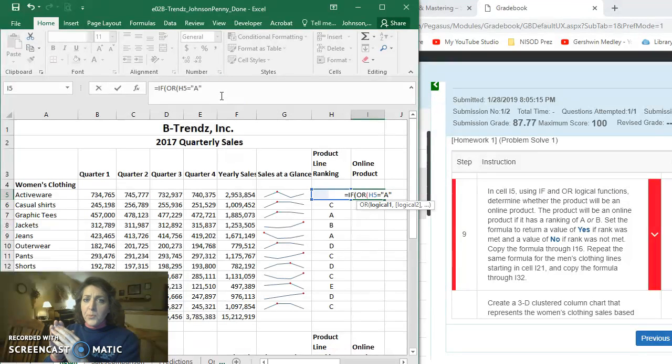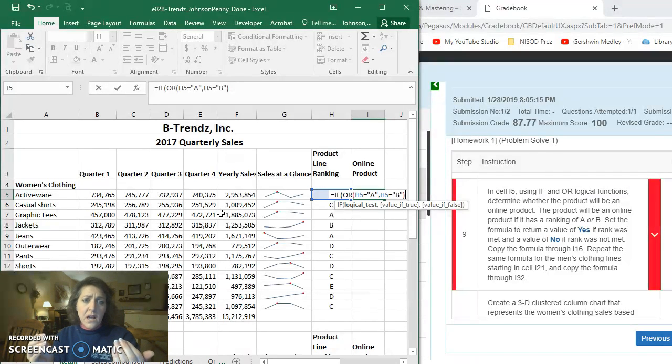And you'll remember from our previous functions that we have to separate the parts of the function by a comma. So I'm going to type in a comma, and then do that same thing all over again. H5 equal, and this time I'm going to say B. Does H5 equal B? And that's it. That's our OR statement. Is it A or B? So my OR function is done. That means I have to wrap up the parentheses. Remember, that's a rule for writing functions. All of the input values to the function have to be surrounded by parentheses.